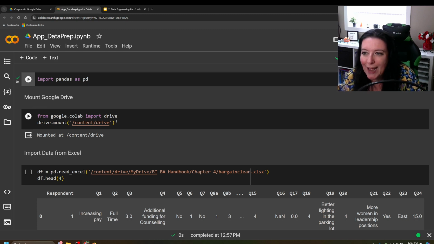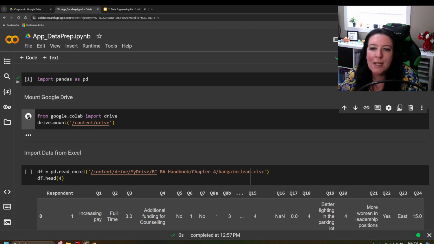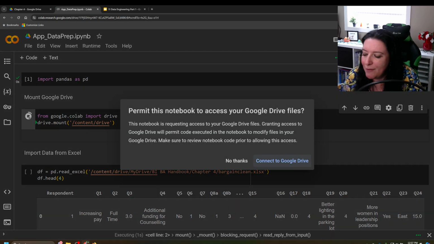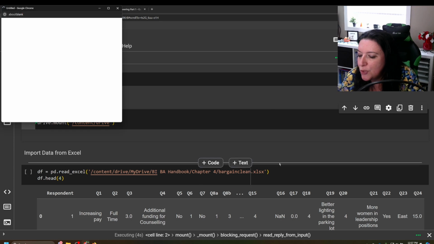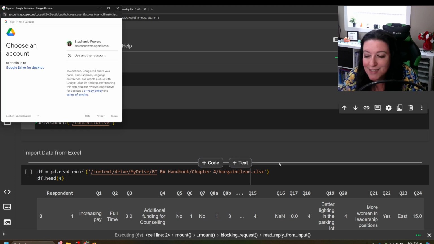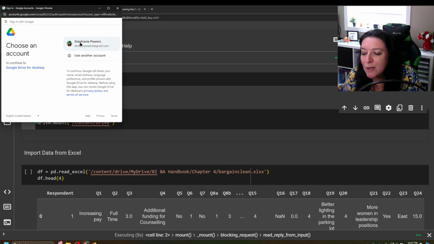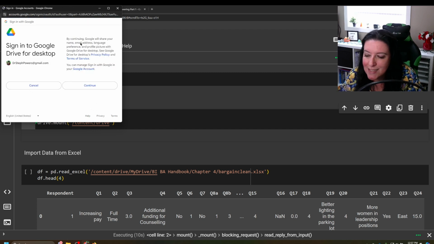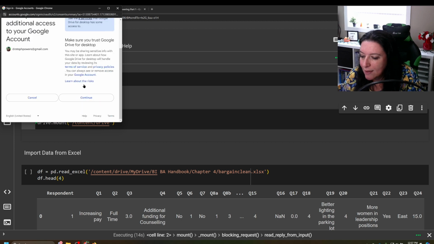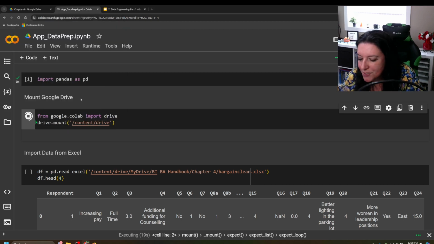This code as written, if you hit this, will ask you if it can have access to your Google Drive. Nobody else has access to your Google Drive. It's only you, for purposes of pulling that data set when you run code. So here I'm saying give it access so that it can pull the files.